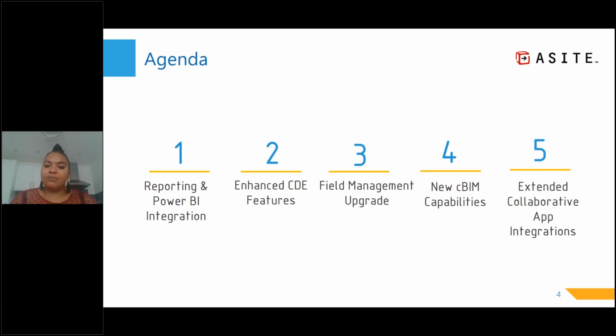The field management. So what can you do offline? Can you view these documents offline? Things like that. We've then also got Arushan, who will cover point number 4 and number 5, which will be covering all the new CBIM capabilities. So what exciting stuff have we introduced within the new CBIM in our model viewer? Please do stay tuned in for this one.